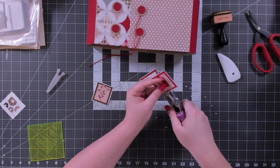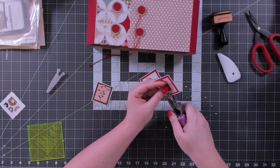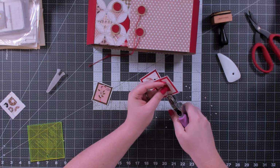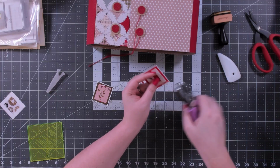So yeah, yanking the confetti catcher off an office supply style punch makes it easier than trying to dig paper out of the crocodile.